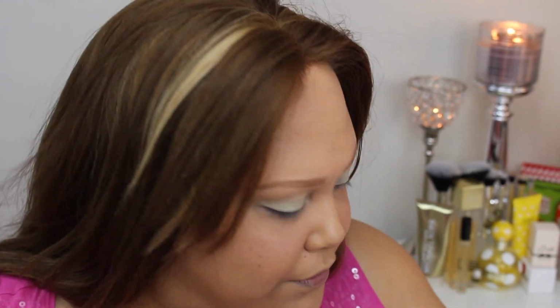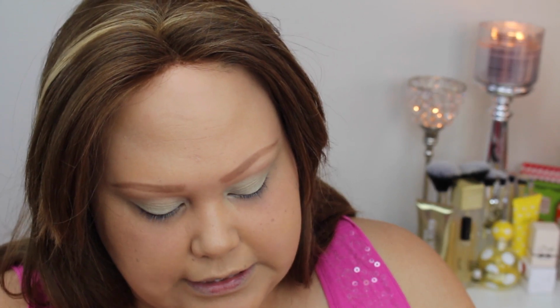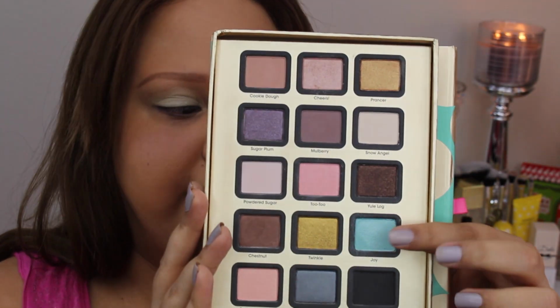Alright, once you have applied that, I'm going to try to find a nice teal color. And going through my palettes, the first teal color that I found was in the Joy to the Girls, from Too Faced. So if you don't have this, you don't need to go get it, first of all, because it's no longer available. So just try to find some teal color in all of your collection or your eyeshadows. The one that I'm going to be using is called Joy, and it's this teal color here.